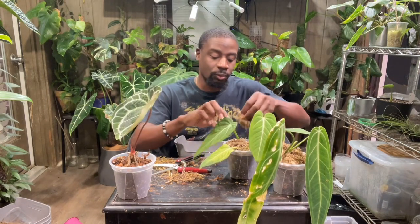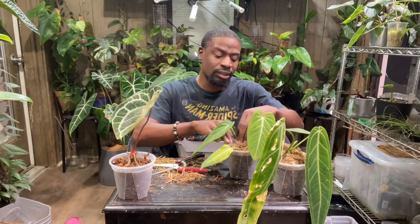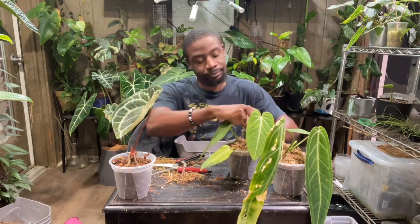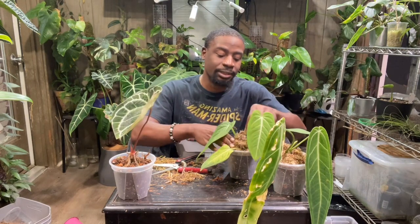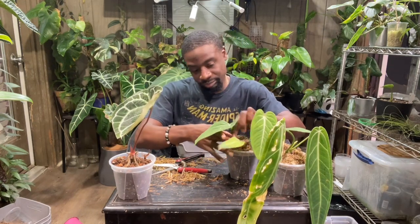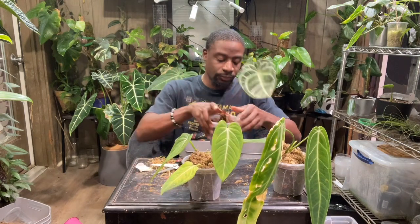Let me know what the conditions are that they grow in. I feel like they grow just like a regular Billy, but I don't know exactly because I don't have it. But yeah, I definitely think I'm gonna get that Billy. I know I'm all about Anthurium, but there's just something about that Billy I absolutely love. That is a sexy plant there. Absolutely sexy. All right, we two for two right there.